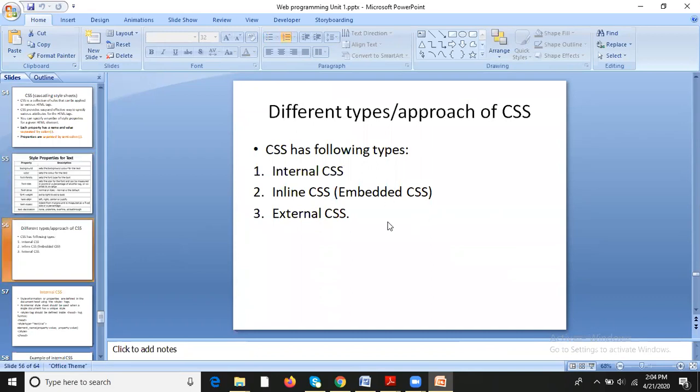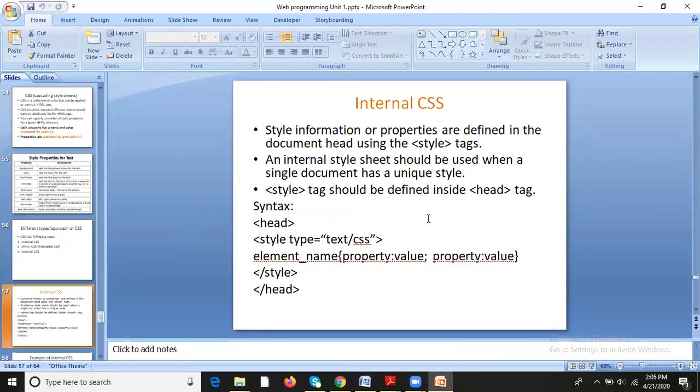These are the types of CSS that apply certain properties on your HTML element, but the way of writing them is different. First we'll see internal CSS.